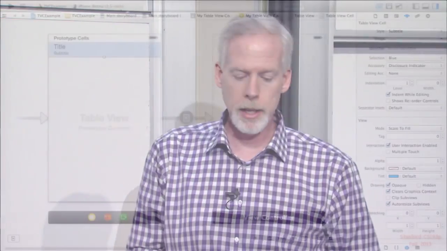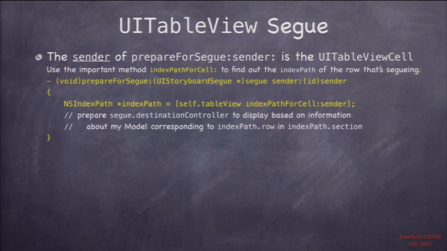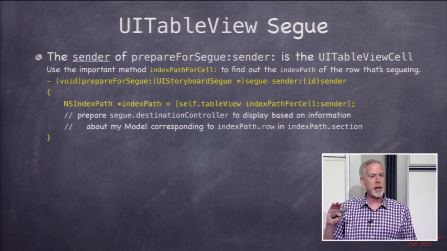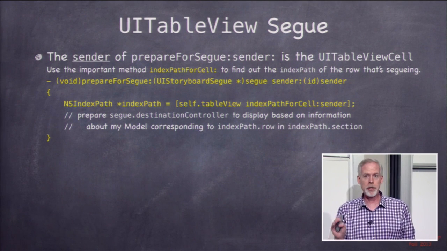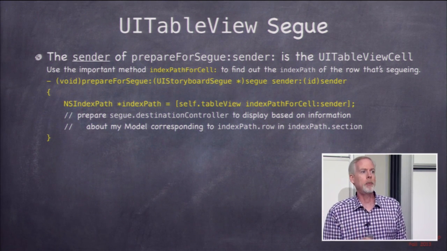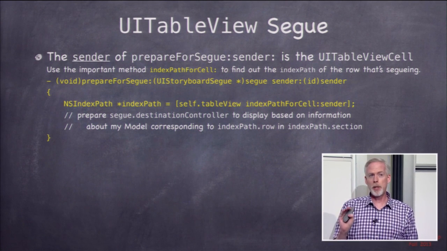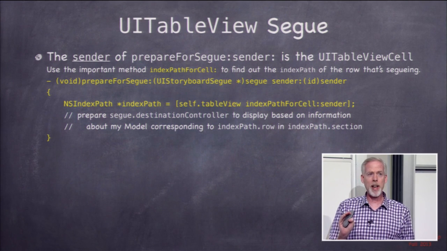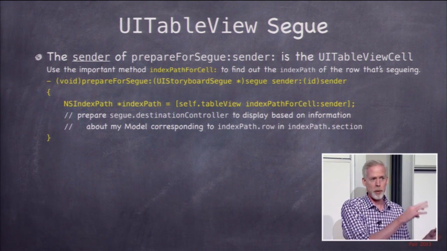So let's look at prepareForSegue in the case of a table view. It's the same thing, prepareForSegue:sender:, but now that sender argument, which we've been ignoring so far, matters. That sender argument is the UITableViewCell that was clicked on. Sometimes it's really nice to know the index path of that thing, the row and section, because usually you're looking up in your model by row and section.